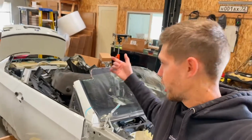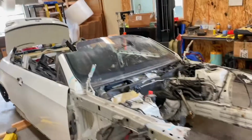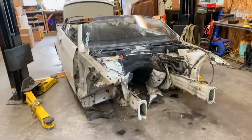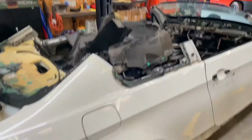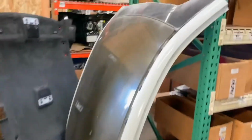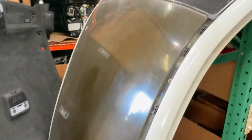Okay guys, so we cut the roof off, and here is our E92 and a half, I would say, or E93, or yeah, I like the name E92 and a half. So it's almost E93, but not quite. E92 convertible, if you guys never seen that before, here is the one, and here is the carbon fiber roof. It has only one spot where the clear coat is peeling off, but everything else looks good. A little bit yellow, but it can be fixed.